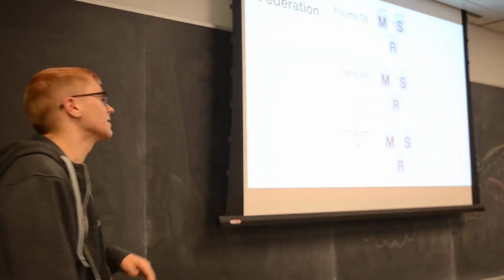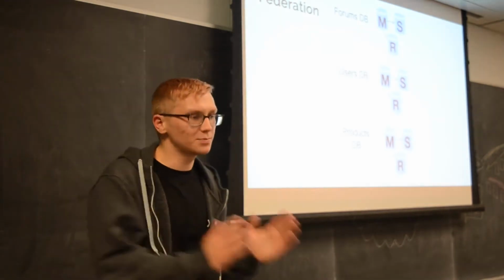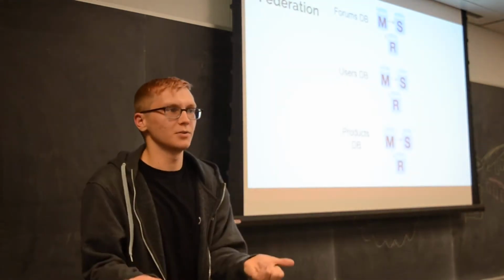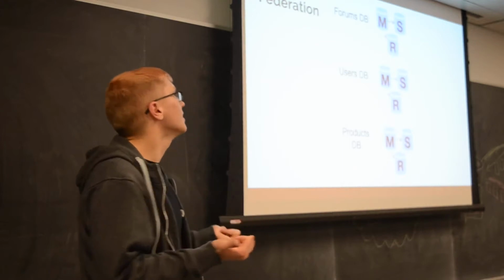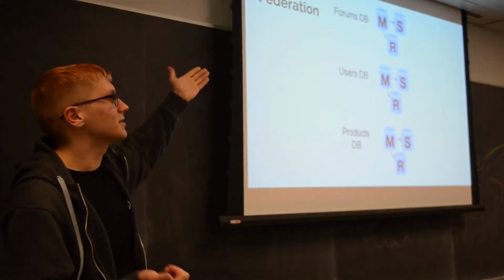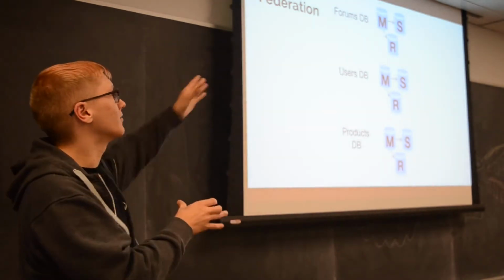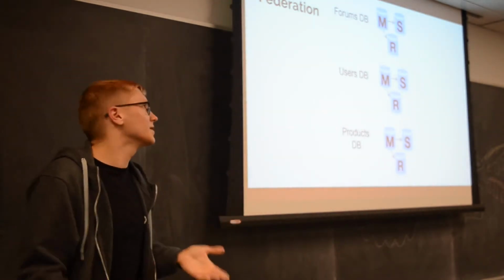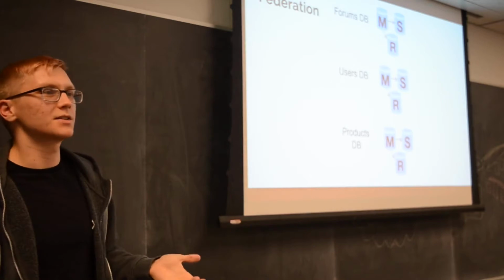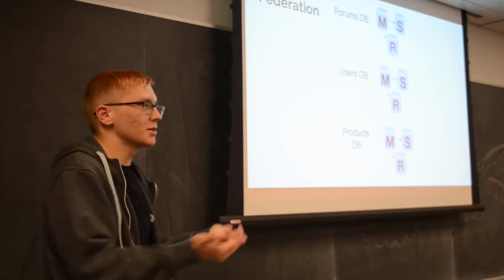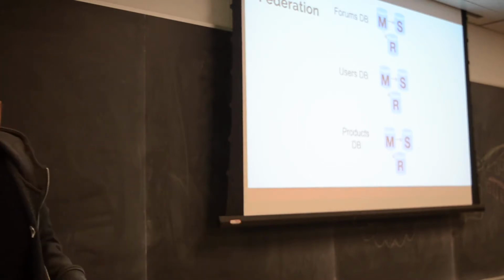Another technique is federation. So you can split up your database into logical components that can run on separate instances. So your forums, perhaps, if they get hammered, the database that handles your forums doesn't also have to be the database that handles your users and your products. So instead, you can split up the load like that based on logical components.